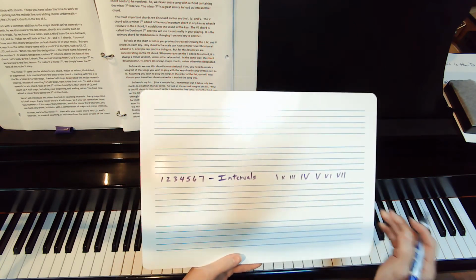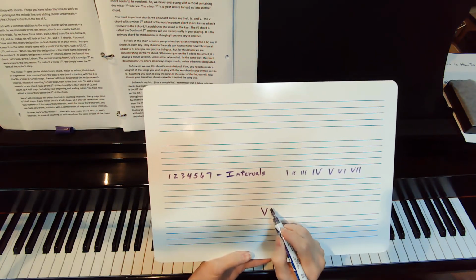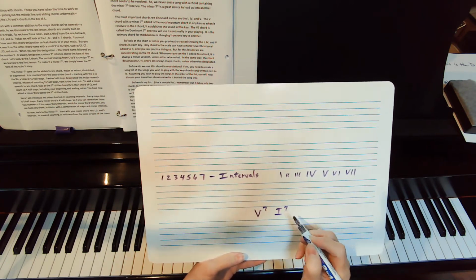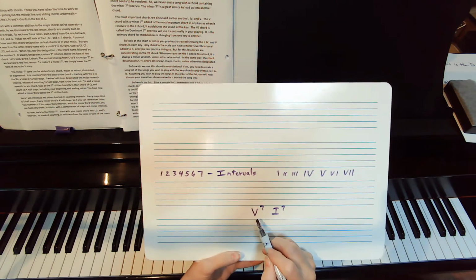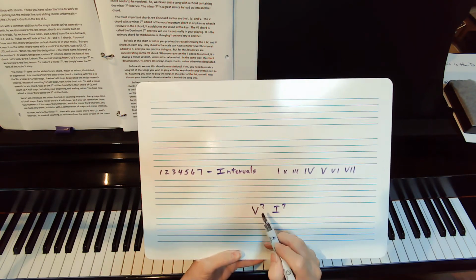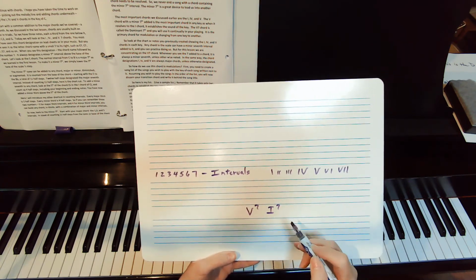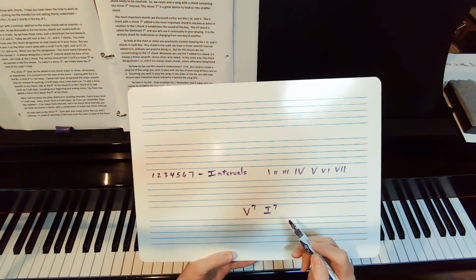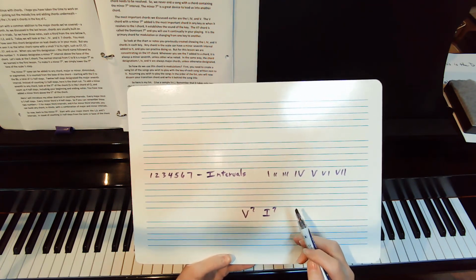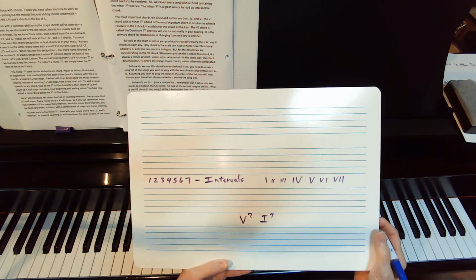Now, what you may see is V7, you may see I7. So when you see this designation, the Roman numeral V refers to the chord, and the 7, 9, or whatever other number is up here refers to the interval. Just so you understand, the two can appear together, but they are talking about two completely different things.